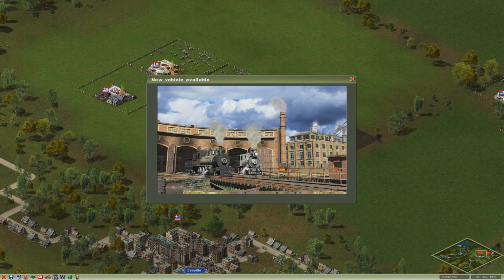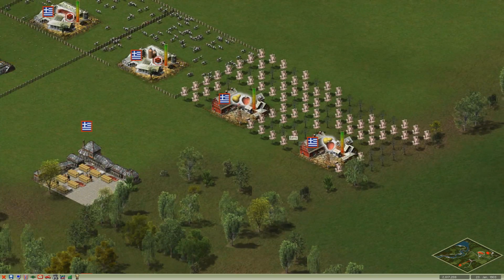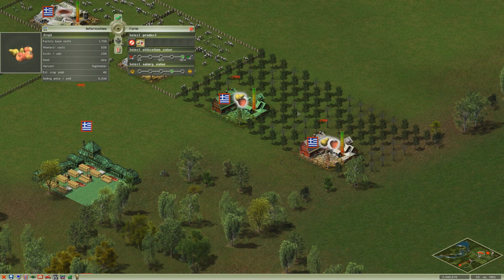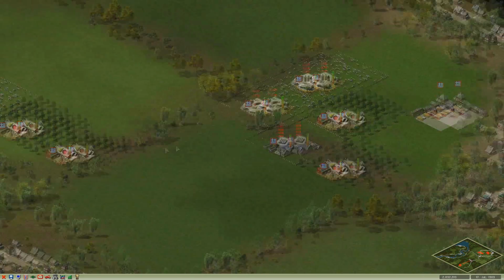New vehicle available. Excellent. Another thing that I might not have mentioned is as the game progresses, new technology comes out. With this new tech, we can purchase it, we can upgrade old vehicles to it, we can do a couple of things. But I'm not super interested right now. There we go. So the animation for the planting of the crops, the maturing of said crops, this harvests in September. It's already July.